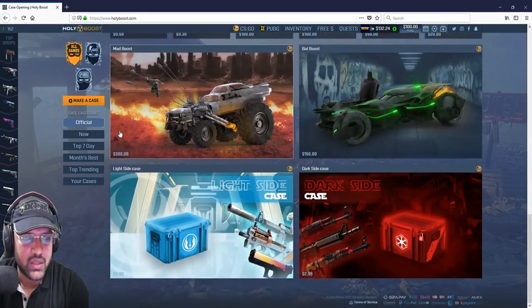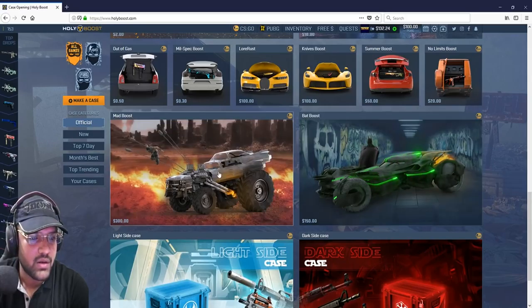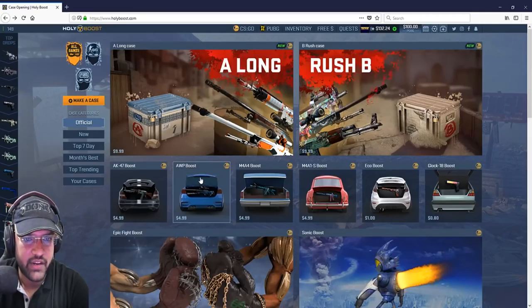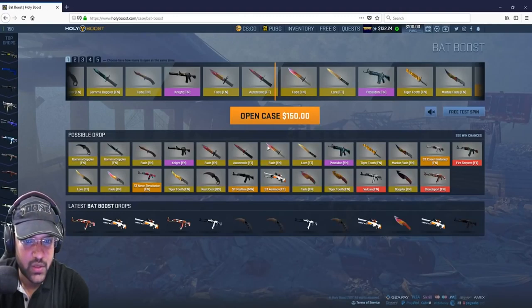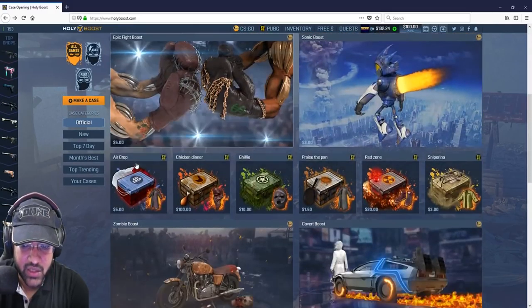What else? What else? Mad boost. Batman. Oh my god. It's Batman. What is this? $300. Okay. Aukaat ka bahar hai friends. Nahi chahiye. Bat boost. What's the cost of this? $150. Do I have money? But what do you get in this? Nothing great. So let me go back and check something else.